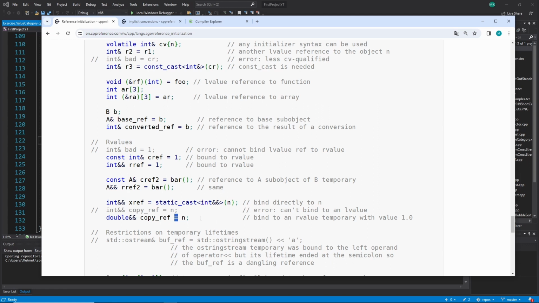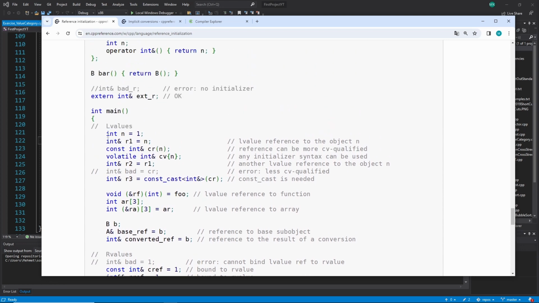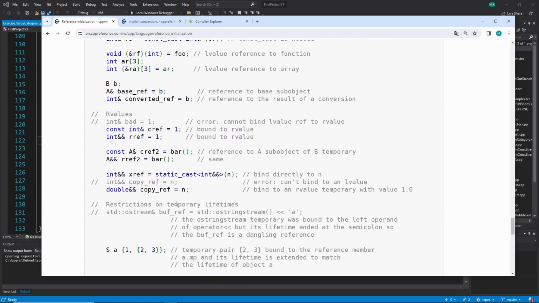Implicit conversion means what? It says, oh, you have here an int, but you want a double, so I will convert this n here at this place, on the right side, to a double. But this double is then a temporary value because it is not saved anywhere. It is just created here, and that's why you can assign it to an R value reference in this case.